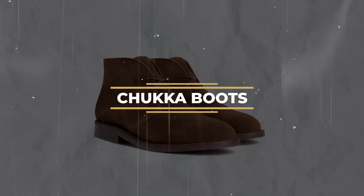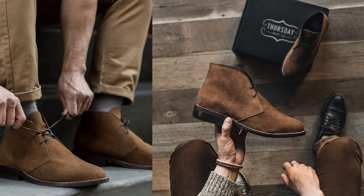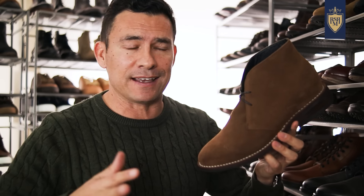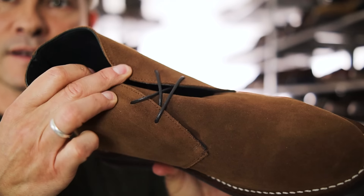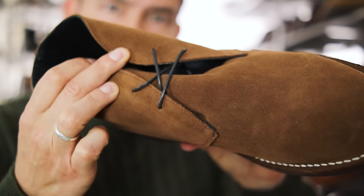What about chukkas, also known as the desert boot? I feel that this is a style, especially in a suede like this, for a man in his early 30s, maybe late 20s. Of course, any age can wear anything, but for me this is going to be a younger man's type of style. And maybe part of it's the really simple lacing system — it does make these boots ultra casual. But that in a way is why so many guys love them, why so many guys are endeared to this particular style.